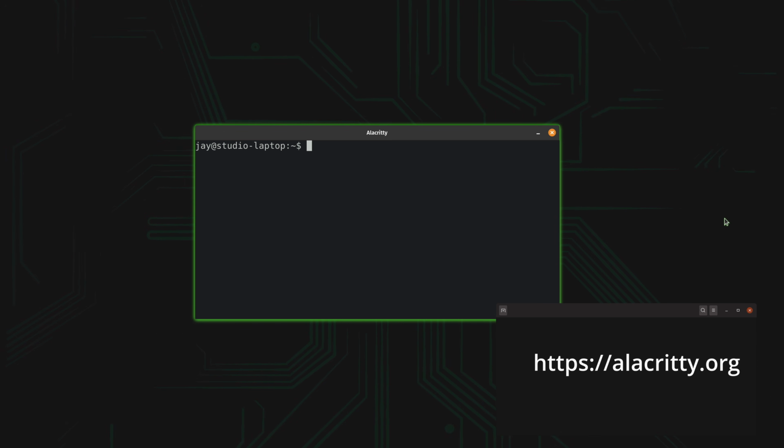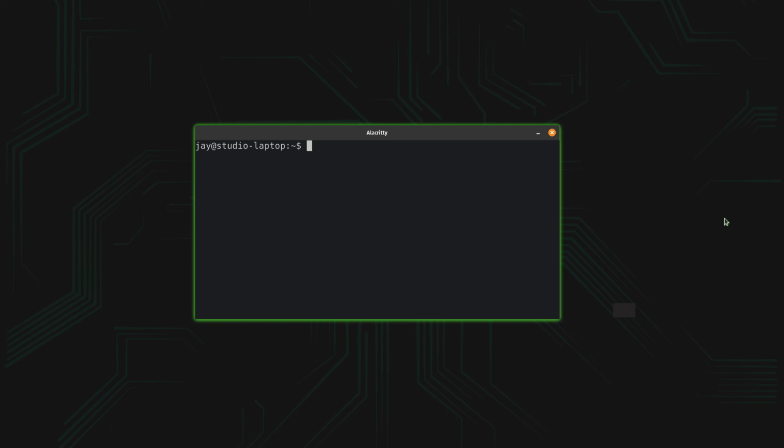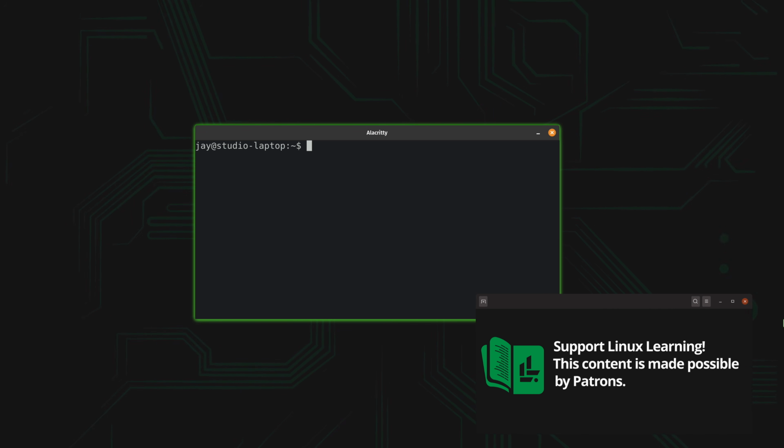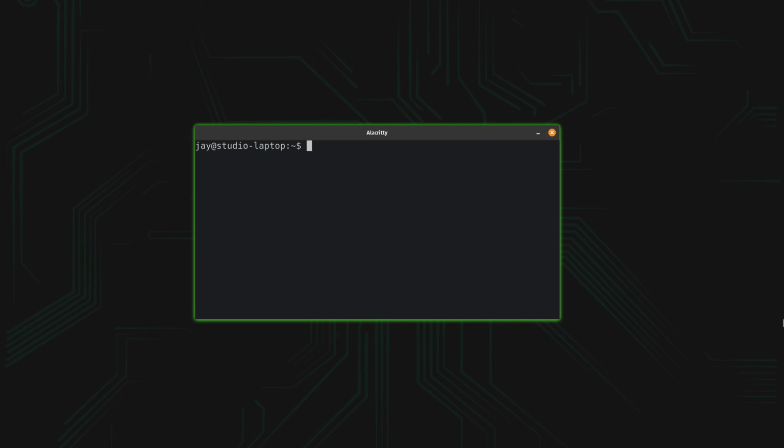I have this very small window, so this is really simple. But what exactly sets Alacritty apart from other terminal emulators? So one of the benefits of Alacritty is that it's actually GPU accelerated, which should make it a lot smoother than other terminal emulators. But that's not even the coolest part in my opinion. What I really like about this terminal emulator, besides the fact that it's smooth and it works well, is that it's cross-platform. Now here I am on a Pop!_OS installation. That's what I'm running here on my laptop, but you can also run this on your Mac if you happen to have one, as well as your Windows PC if you have that.